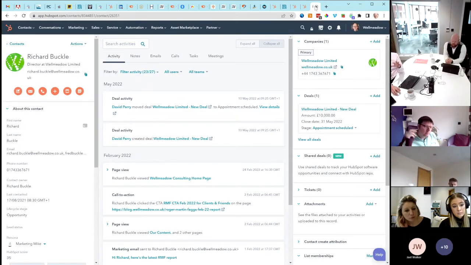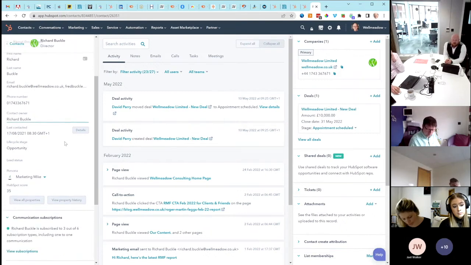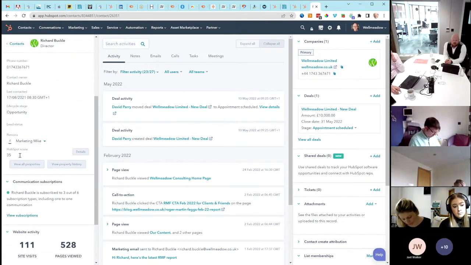We're getting a bit into what HubSpot actually looks like now. We've lifted the hood on it and actually shown you bits of it. So do you want to talk through the layout of this? This is a contact record within HubSpot. So you've got on the left-hand side the details of the person. You've got all the abilities to call them, email them, message them. All those records are in there. You can customize this view to see what you want to see.